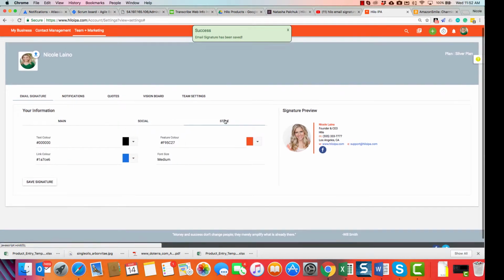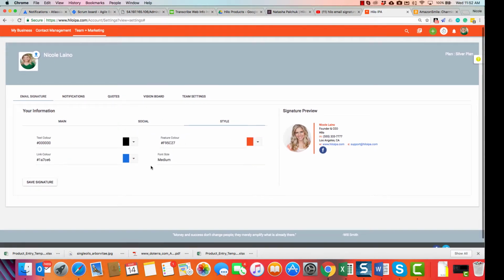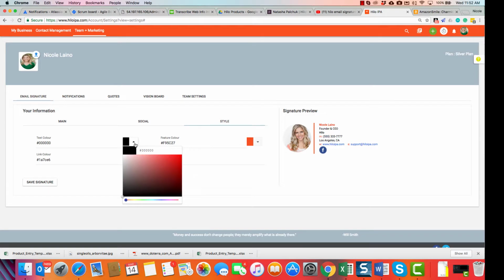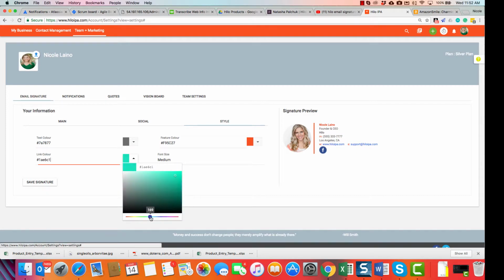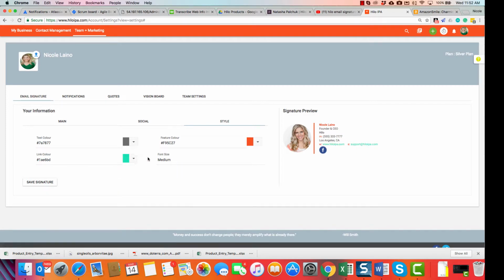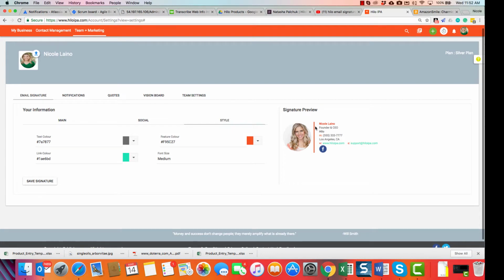Now I'm going to change the style. So I'm going to take a look at the colors that I have to choose. I could change my text color by coming in here and saying maybe I want it to be more of a gray. I could do that. Link color, so these links here, anything that's a link in it, what color do I want those to be? And then the accent colors, the feature colors.